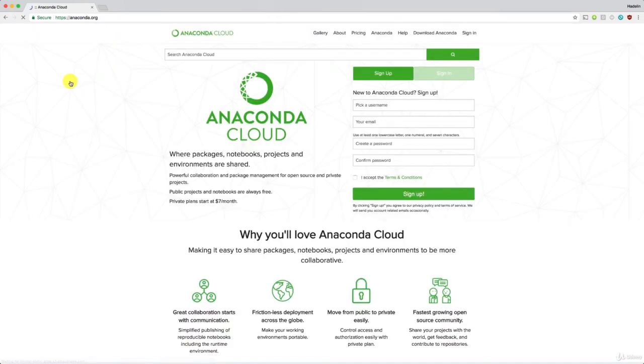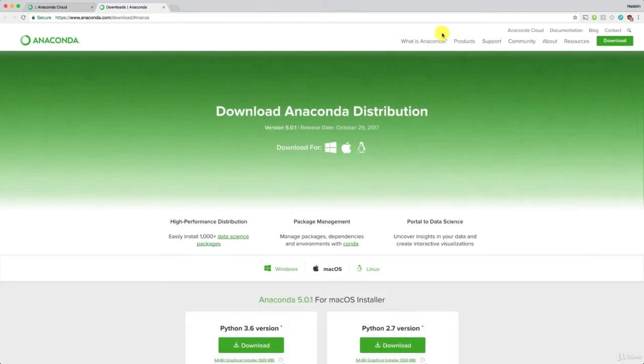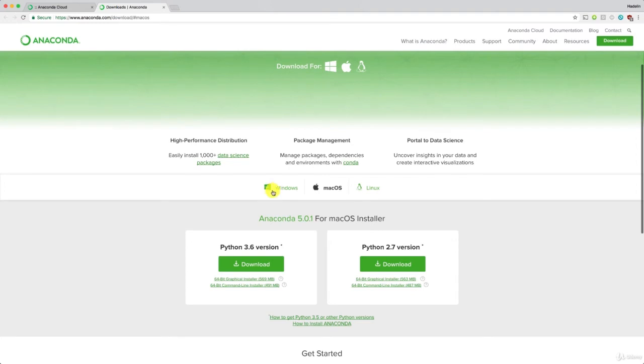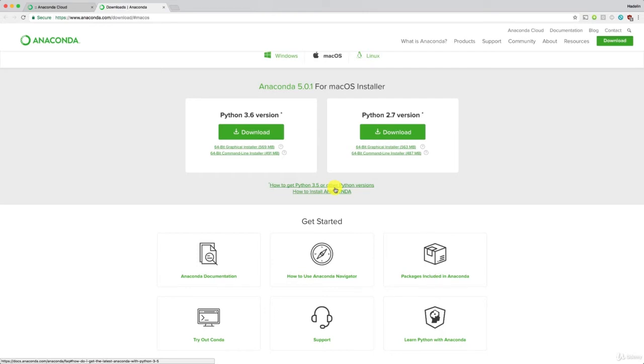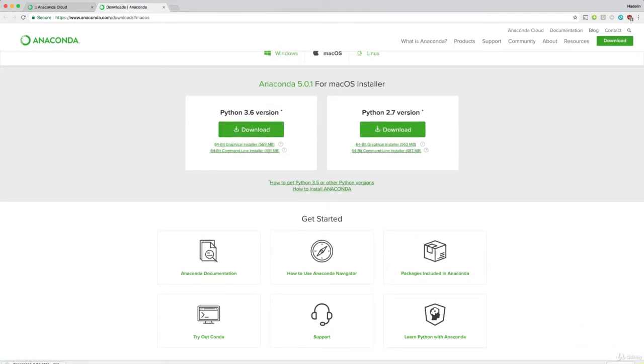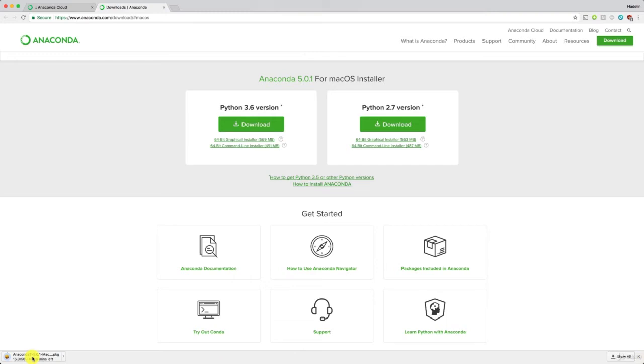And then once you're in the website, you just need to go to download Anaconda here. And this will get you to the page where you can download Anaconda. So make sure to click on your system. I'm on a Mac, so I am on the right tab. And then make sure to download Python 3.6 and not Python 2.7 because we will use some Python 3.6 syntax to build our different blockchain technologies. Alright, so then you can click on download. Then you will see that the download will start. Actually, we can see it here. The download is starting. As you can see, it takes a couple of minutes. So I'm going to wait for this download to finish and I'll see you once it's finished.